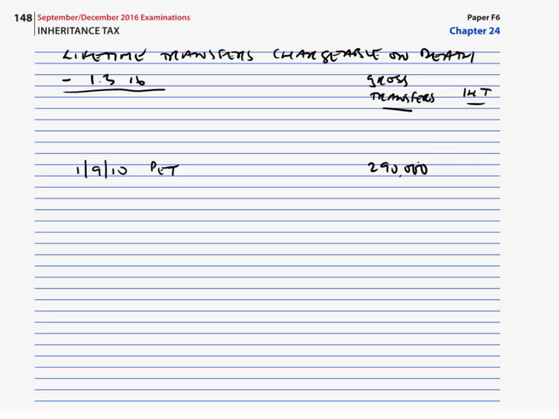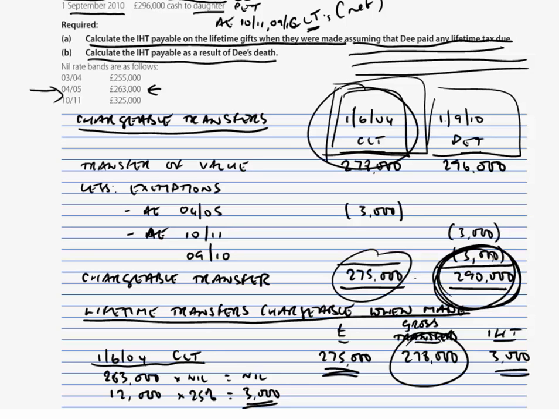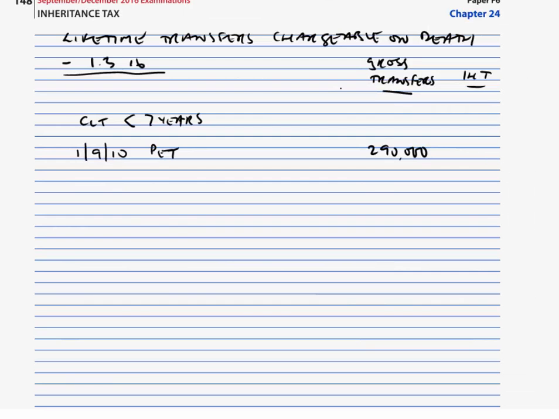But as we have just said, in taxing that 290, unfortunately, it won't be able to utilise all of the available nil rate band at the date of death, i.e. 325, because unfortunately there were CLTs or a CLT within the 7 years prior to this PET. That being dated, there, this 1st of September 10, that one being dated back in, when was that CLT? Bear with me, that CLT dated June 04. So that therefore is the starting point in knowing the tax rates now to apply to the 290,000. What was that figure of chargeable transfer? It was £278,000.